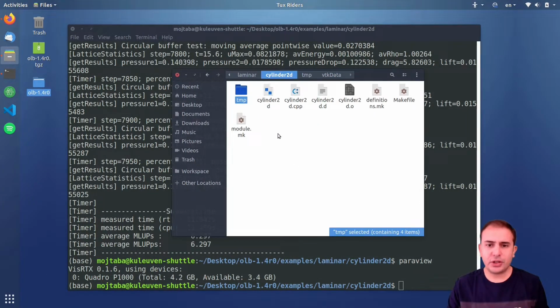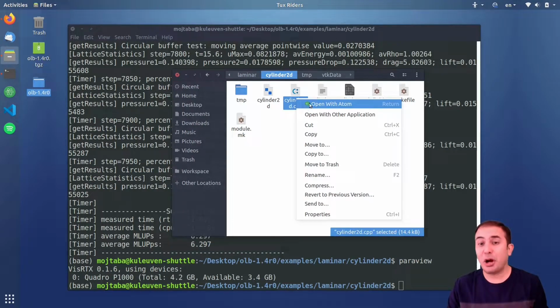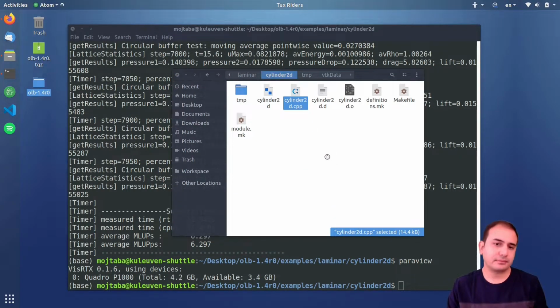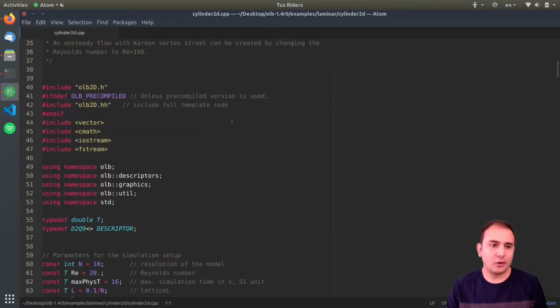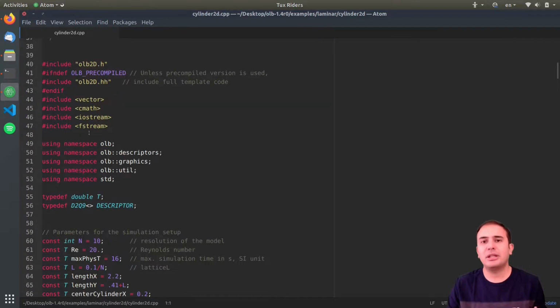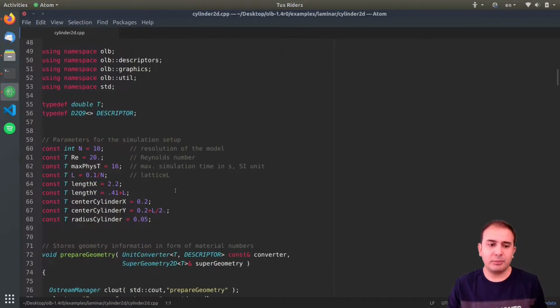So in the source code, I want to show you how simple it is. This is C++ code, and when you want to read C++ code, it's always very good to have a look first at what is included at the beginning of the file, the header file stuff, and then the general variables, and then jump to the main function and read the main function, and then see how it calls other functions or classes, and then go and read the other classes.